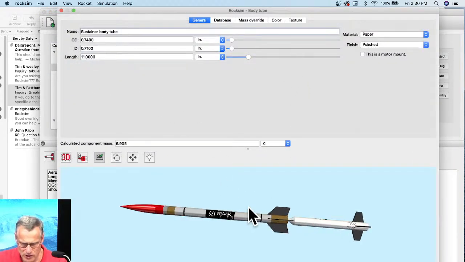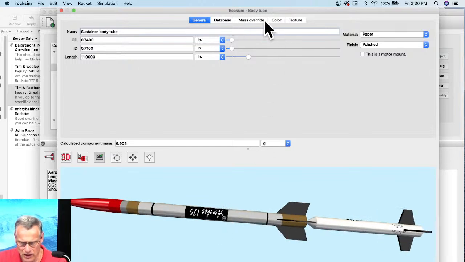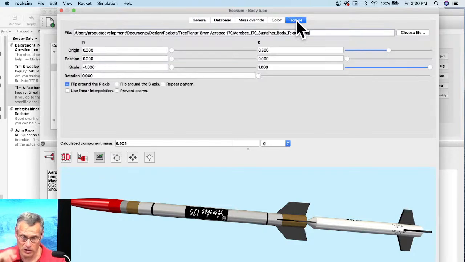Okay, so here's the decals, and then just go to the texture tab, because the textures are what we call decals. And then there's these position sliders that you can move around, and one of them, there's some flips. There's a flip around the R axis and flip around the S axis. If you just start clicking on things, you're not going to hurt the rocket, so don't be afraid to click on things. Just check things. I'm going to uncheck that one and see what happens. Oh, and that did it. That flipped it. So that flipped around the R axis. And if I check it again, it'll flip back.